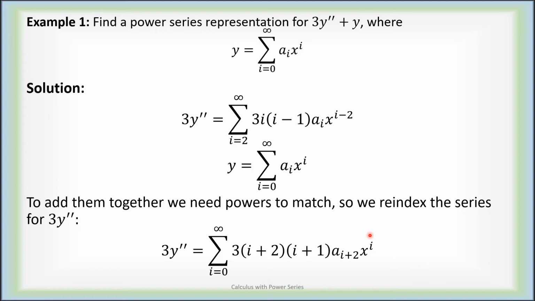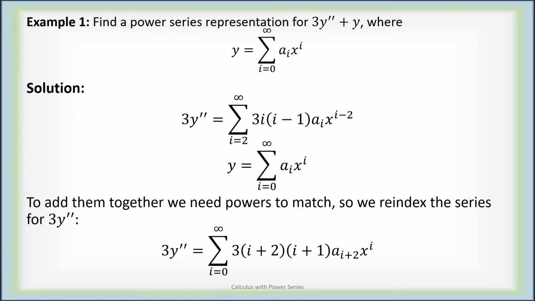So when the power has become i, that term becomes 1 larger, i plus 1. Here I have an i, which is 2 larger than the power. So if the power is i, this term becomes i plus 2. And again, if this is still fairly new to you, simply start this series at 2 and write out the terms corresponding to i equals 2, i equals 3, i equals 4, and so forth. And then start this one at i equals 0, i equals 1, i equals 2, and so forth. And you'll see you're writing exactly the same thing.